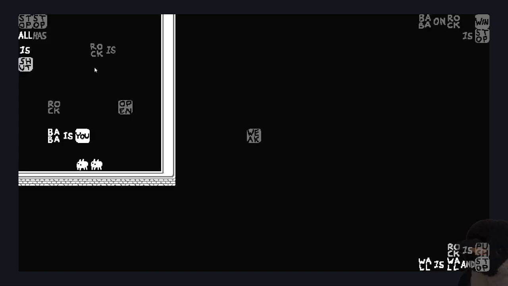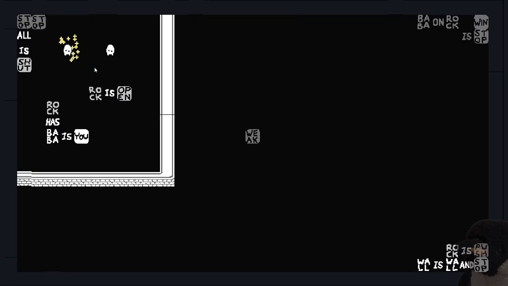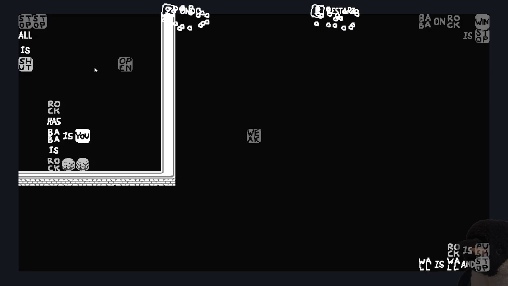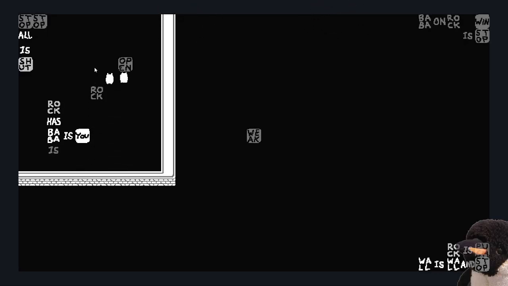Is there a loop here? Rock has Baba is rock. But never mind. I would need all is open as well as that, and then it would work.